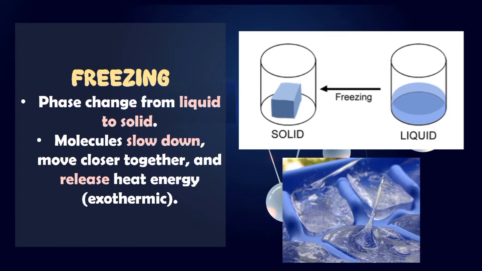Next, we have freezing. Freezing is a phase change from liquid to solid. It is the opposite reaction of melting, where heat energy is released, which results in the slowing down of molecules, and then they move closer together. That makes the molecular bond stronger, resulting in liquid becoming solid. An example of this is the freezing of water to ice.